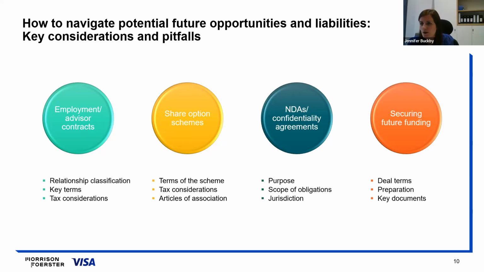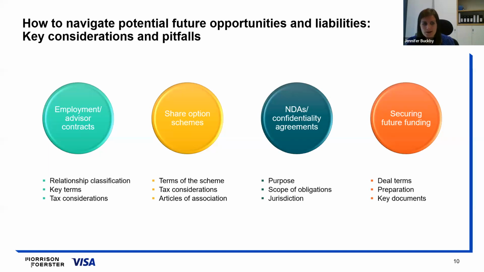And the first point was the relationship classification. So really thinking about what that person is going to do for the business and how that should be legally documented is very important. Should they be an employee? Should they be an advisor that perhaps has a fixed role and a fixed contract term? And then as a third category, you have workers that fall somewhere in the middle. The rights and responsibilities of the company in respect of those individuals will be dictated by what role they have and that legal classification. And Trevor will come on to the tax implications of that relationship shortly.